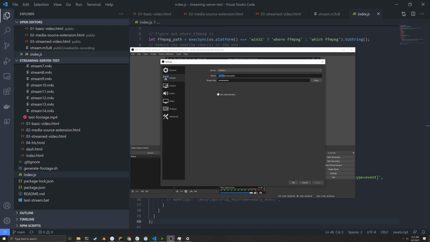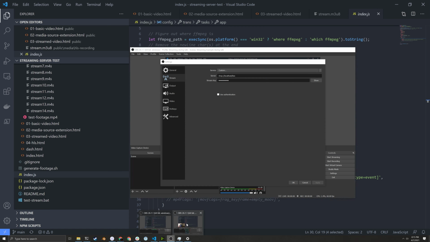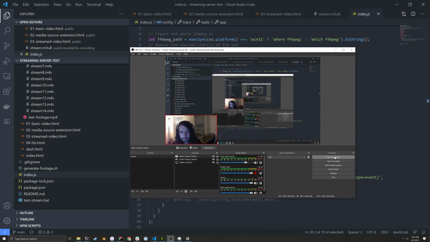I'm going to go to rtmp://localhost/live. Remember, our app's name is live, so that's why we have to do that. And just because I've got it hard coded elsewhere, my stream key is just my-stream. So if you go and try and use this on your own, just bear that in mind. Make sure that your settings page looks exactly like this. So hit OK. I'm going to hit Start Streaming.